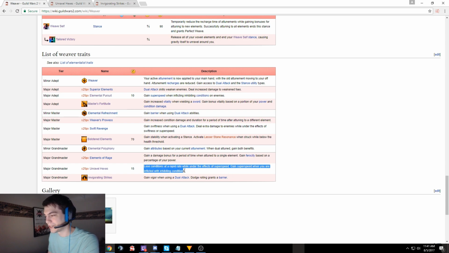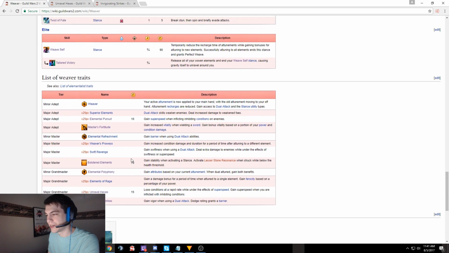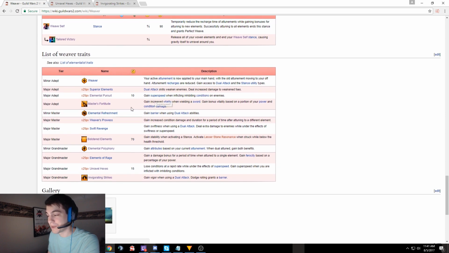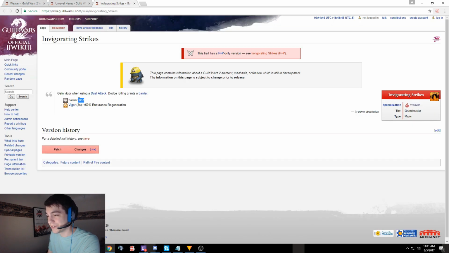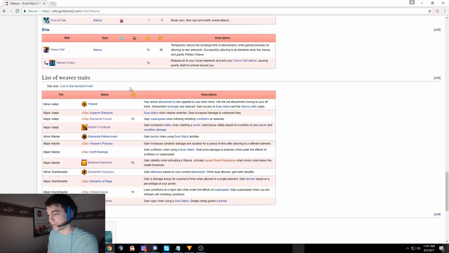I think I'm leaning towards the lose conditions super speed route. It's not like the super speed is bad if you don't take Unravel Hexes, so you might even still take this super speed here, even with the vigor and barrier trait. Let's see what this says. 857 barrier, that's pretty darn good, and 3 seconds of vigor is pretty good too. So yeah, we'll just have to see.